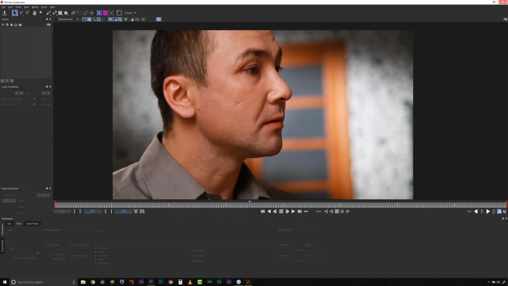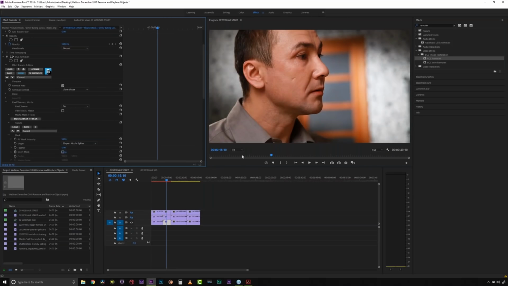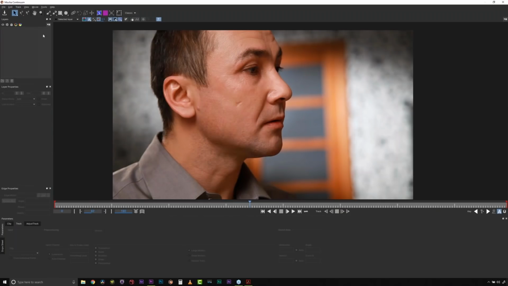Now, I want to point one thing out. We want to make sure that we're on full size when we do this, unless you're in 4K or 6K, in which case half size is okay. But if you're in 2K, you want to make sure you're on full size, because this reads directly from your timeline. For those of you that are used to using Mocha in After Effects, or the free version before it was made into a plugin, it used to launch and it had to read your footage, and if your footage wasn't correct, it was a problem. This reads directly off your timeline. It bypasses all of that. So when we hit mask track, this reads our full frames off of our timeline.